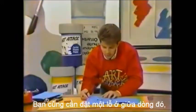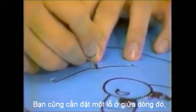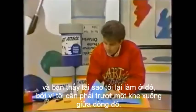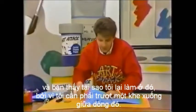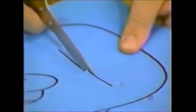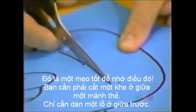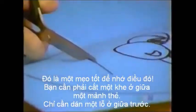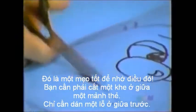And you also need to put a hole in the middle of that line. And you see why I'm doing that now. Because I need to snip a slot down the middle of that line. That's a good tip to remember. If you need to cut a slot in the middle of a piece of card, just stick a hole in the middle of it first.